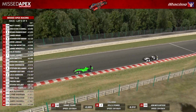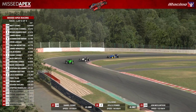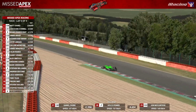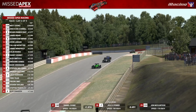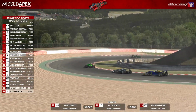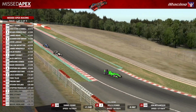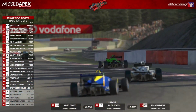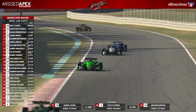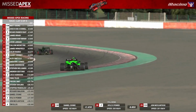Worth pointing out, both of these drivers, according to my stat sheet, are competing for their first podium overall in the F3 Cup, and Spanners also fighting for only his second. So a lot on the line for these drivers. He has. So Spanners has taken about a second out of James Braid behind him, and he's about 2 seconds behind O'Donnell. So he's drawn in only a couple of tenths, so it's not quite the pace that we were expecting there, as we go back towards Kyle Power down in 28th place.